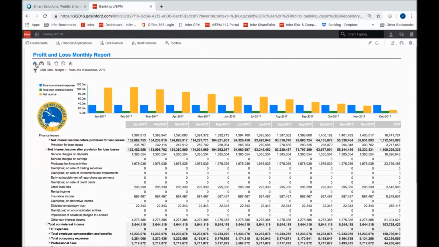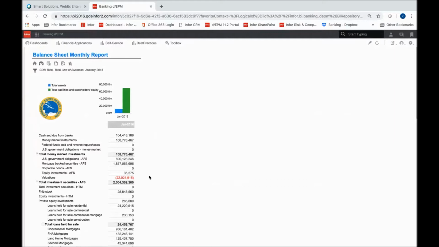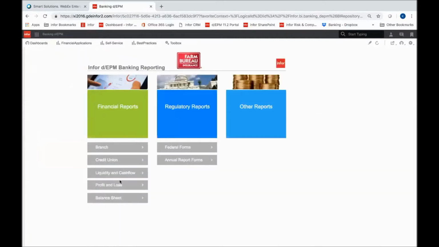If we go back to the reporting portal, and I go to balance sheet, here's your monthly balance sheet. Again, we have variance reports of each of them, but actually this is on a monthly basis. So we can see what our balance sheet is for the impact of everything we've done with our budget. We can see what the impact is on our income streams. We can see what the impact is on our balance sheet, what our balance sheet looks like, and then finally, what we can do is we can now take a look at our cash flow.